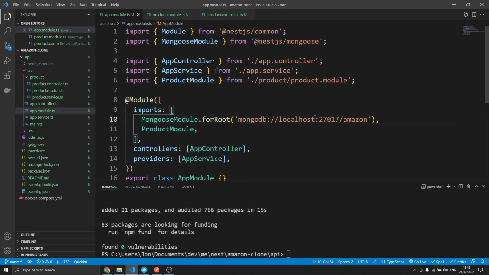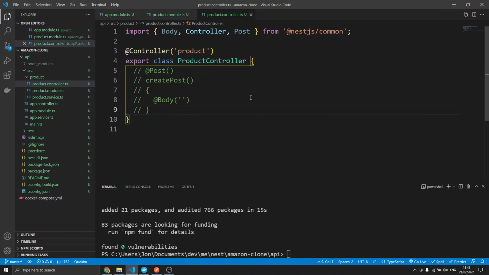So let's just go back to our controller here. And I appreciate that I haven't created this schema yet, but just to get a feel for what's going on, I'm going to go from the controller to the service and then build the schema. But then we'll do a recap doing it the other way around. And I feel like it makes a lot more sense that way.